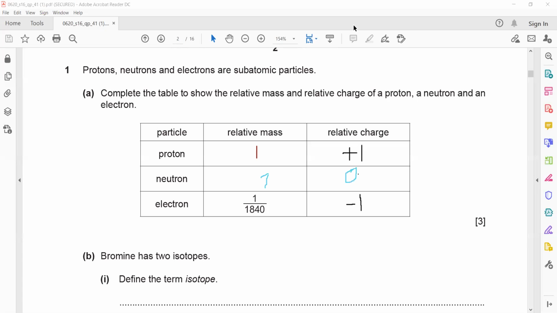Yeah, that's correct. Thank you for your participation. The relative mass of proton is 1, electron is also 1, neutron is also 1, because relative means comparison. So 1 here refers to them having the same mass, but the electron is the lightest. When we say charge, the relative charge of proton is +1, electron is -1, and neutron is 0.